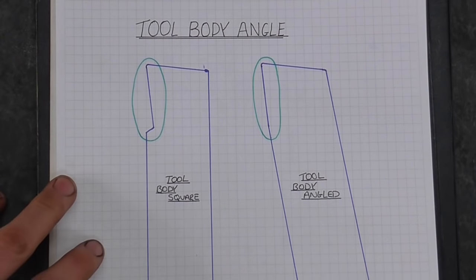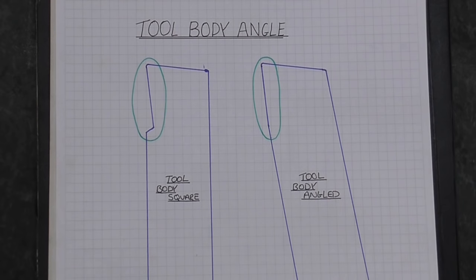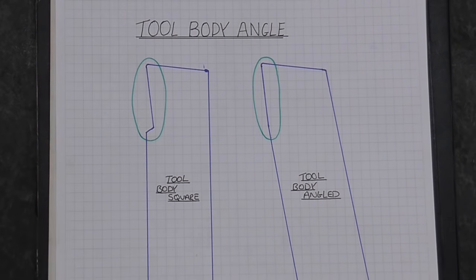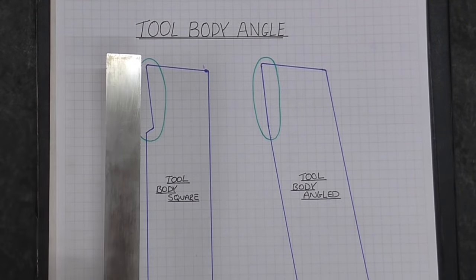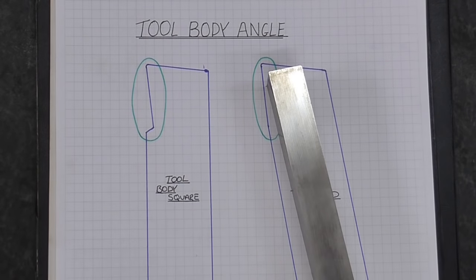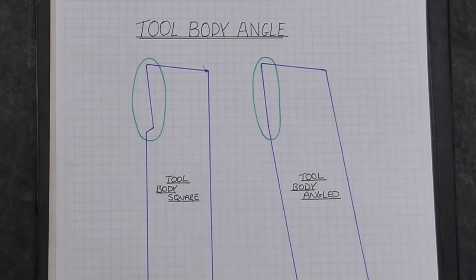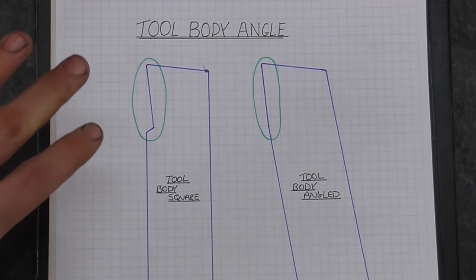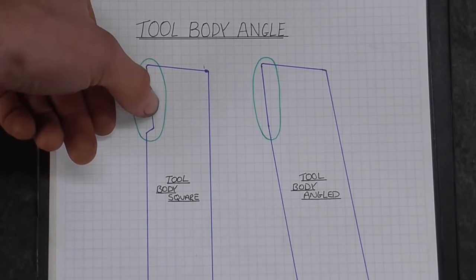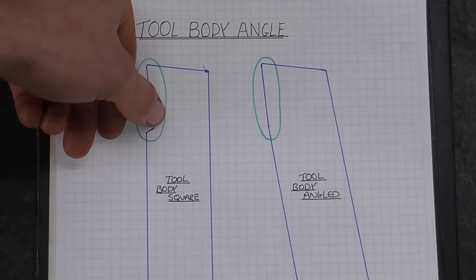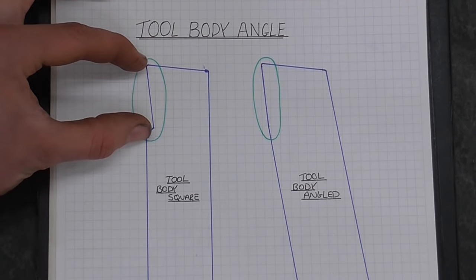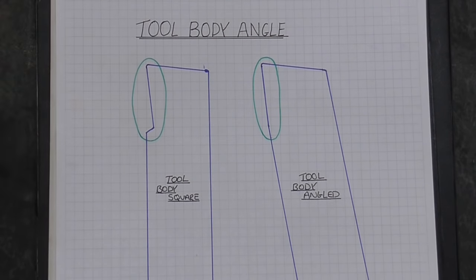To demonstrate this decision making process I have done another sketch. This shows a pair of identical tool forms presented to the tool body at different angles. In example one the tool body is presented at 90 degrees perpendicular to the spindle centre line and in example two the tool body is set at an angle. In terms of cutting there's no difference, the tool geometry is the same, but where the difference arises is in the life of the tool. Every time I resharpen this tool this face becomes further in and this shoulder gets bigger and bigger and you end up restricting the radius that you can face off.